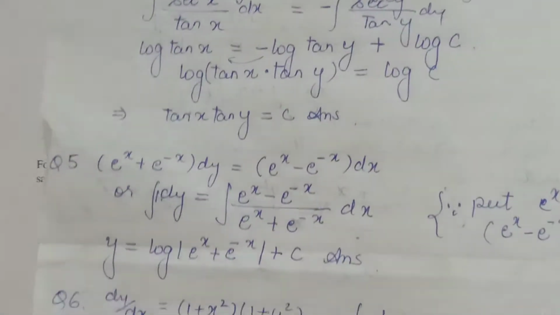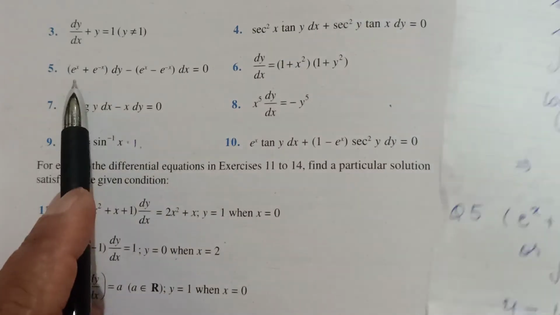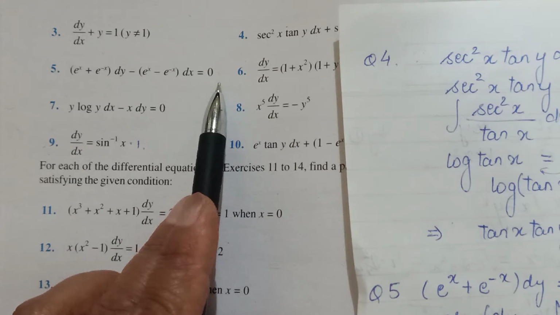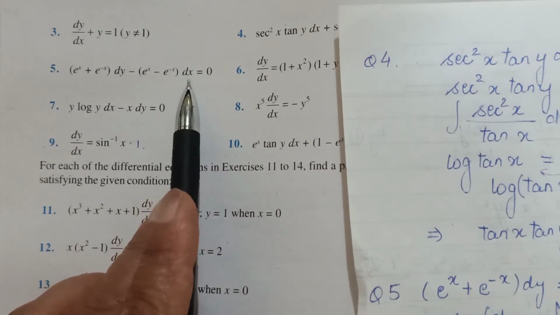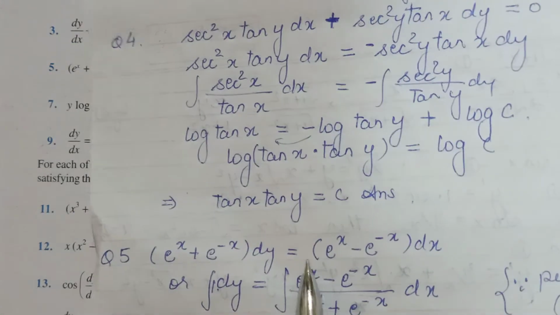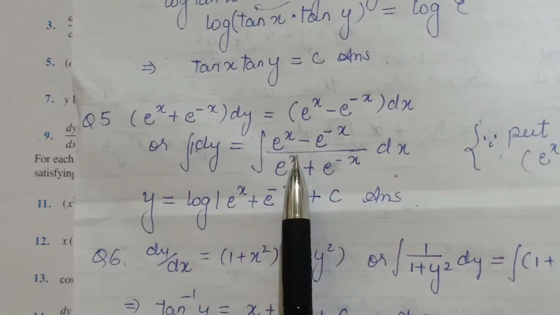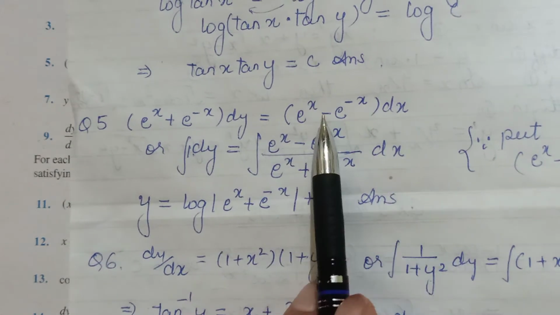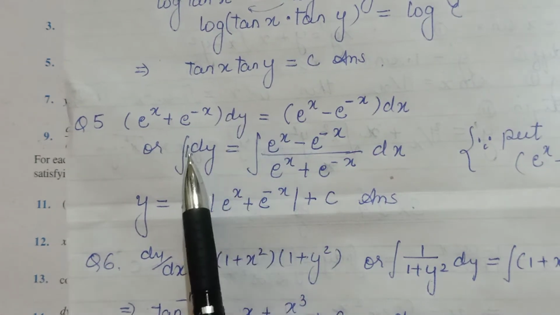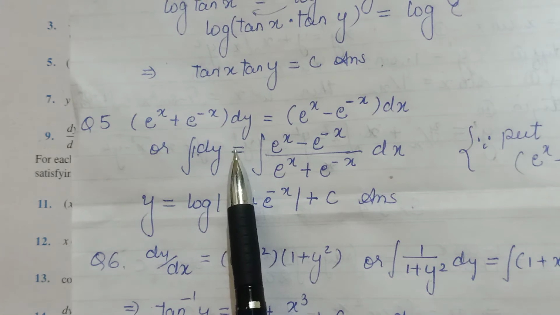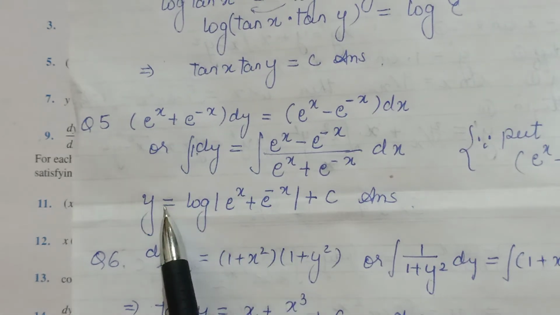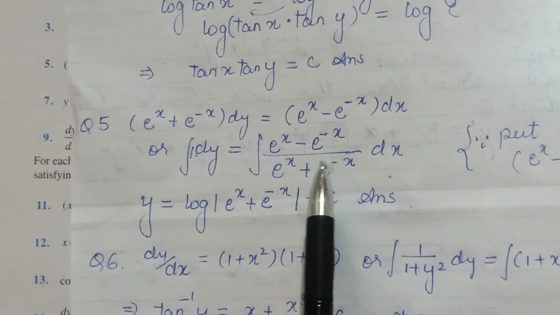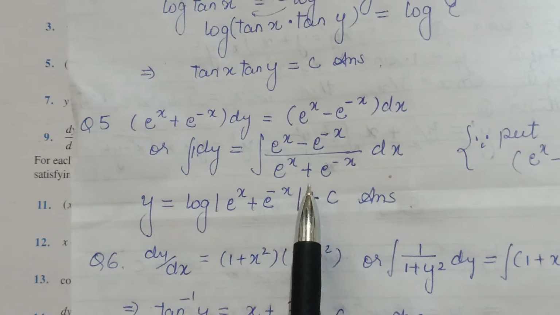Okay, then in the fifth one, again you had this whole expression here with dy, and then this expression with dx and 0 on the other side. So again you can take this whole factor to the right hand side. Okay, so that is how it will come. And then after that, putting x with x and y with y. तो entire function x का है, देखो y के साथ y का कुछ नहीं है, तो 1 times dy हो जाएगा. Okay, so integrating 1 with respect to y gives you y, and ये आपका जो यहाँ numerator में है, again this will come to the other side in the denominator.